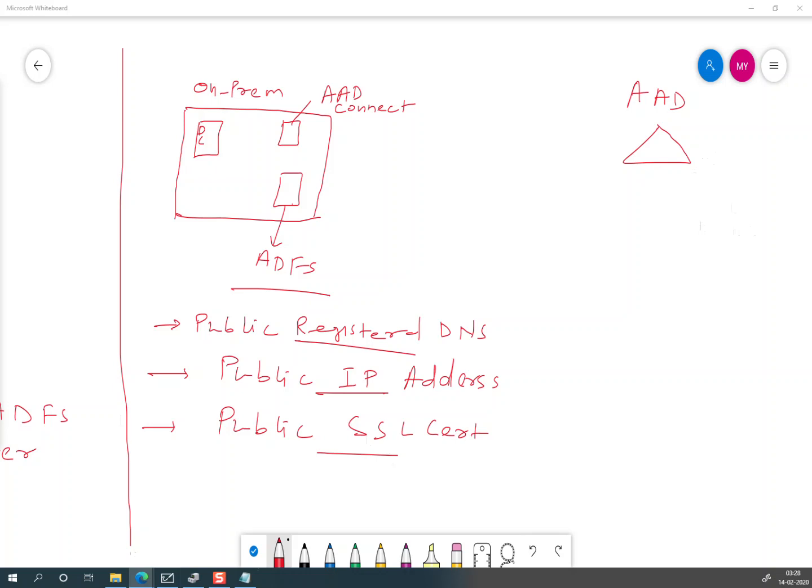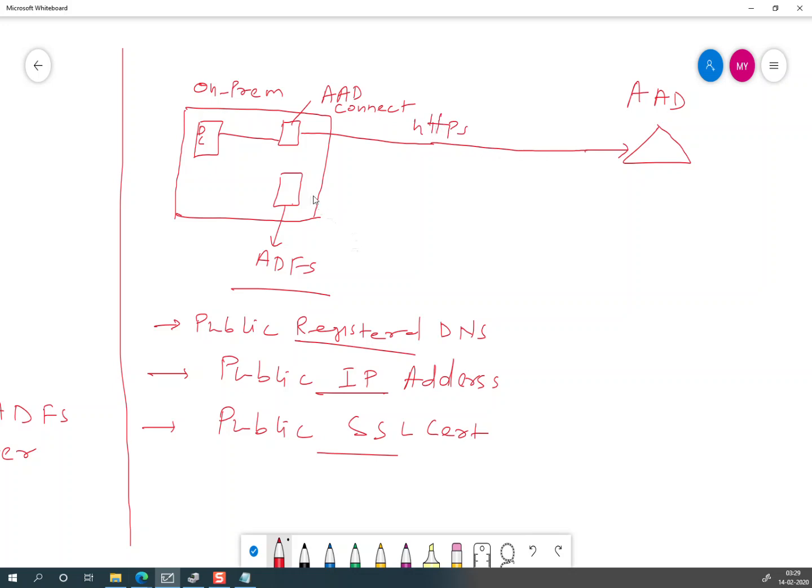Before we go ahead and get the certificates, let me tell you how our implementation is going to be. We will have the domain controller connected to the Azure AD Connect server, and from here we have an outbound HTTPS connection established to the Azure Active Directory.